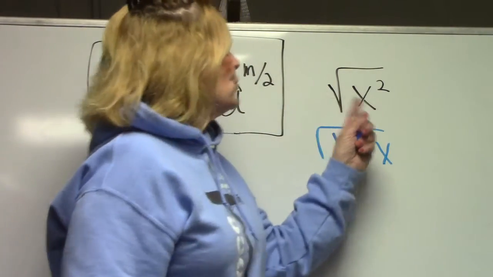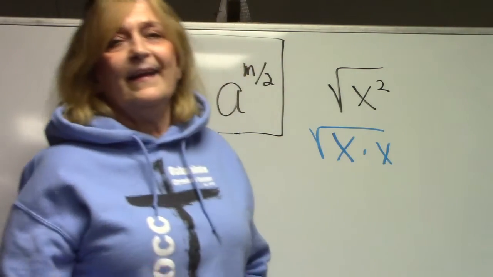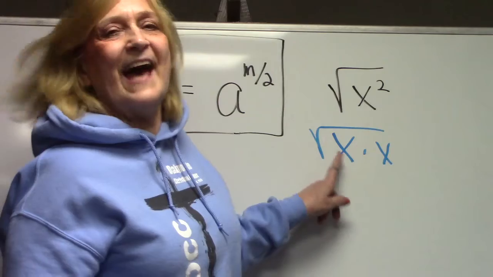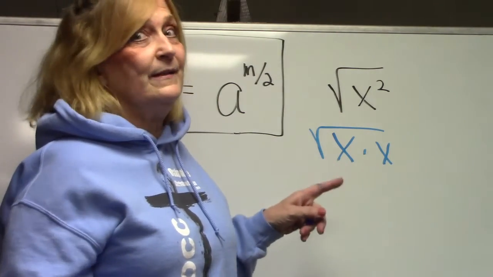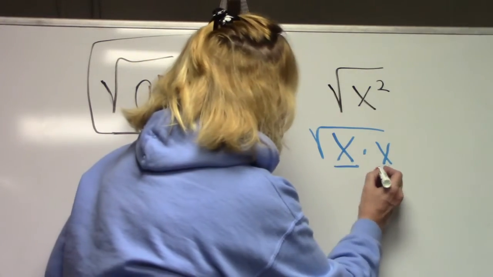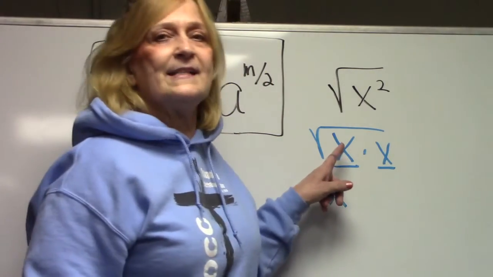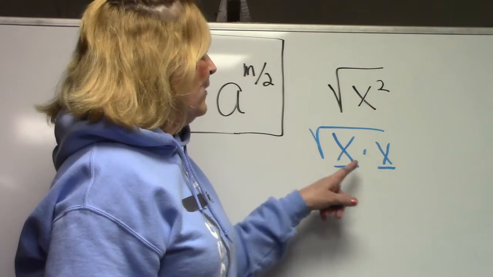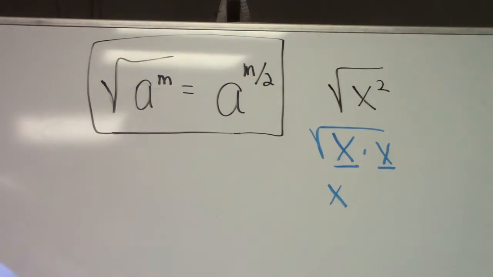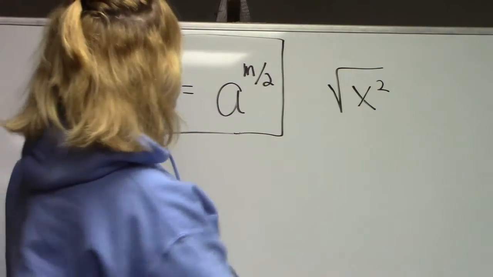So the square root of x squared is like saying the square root of x times x. And I told some of you when we were on Google Meets, this is kind of like the house. And remember when you were little, your mom said you can only go outside if you go with a friend? All right. So you can't go by yourself. So you had to have somebody join you. So 2 had to be together to leave the house. And that resolves as x times x. There's 2 of them. So for every 2 inside the bracket, I can pull 1 out. All right? Let's see if this formula does the same thing.